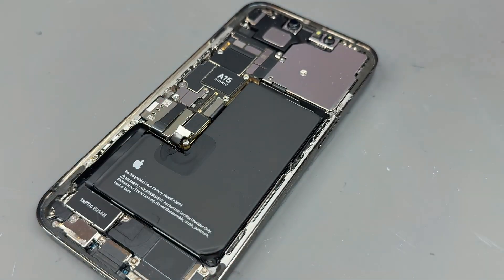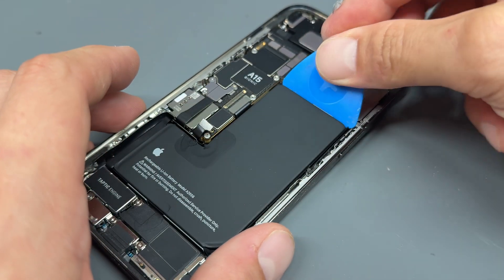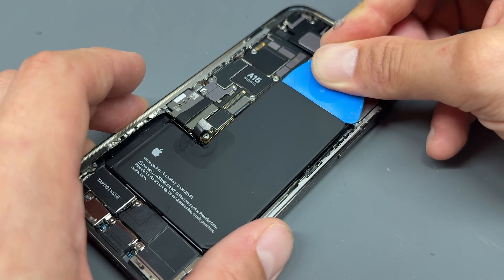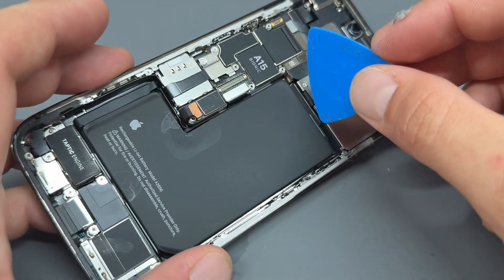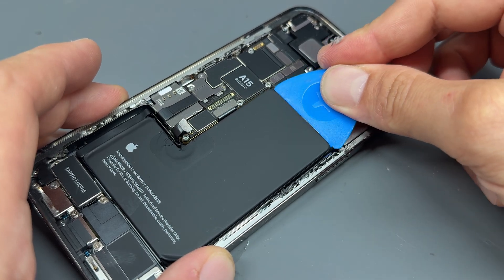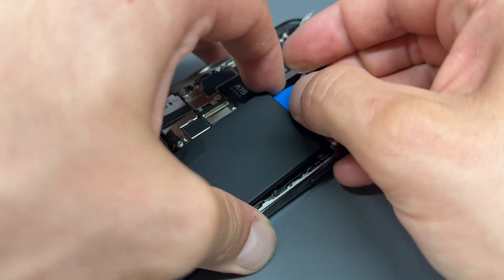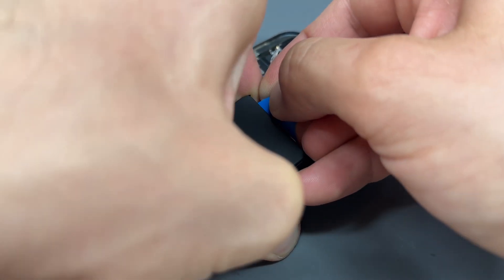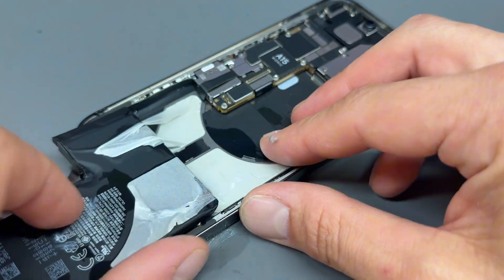Now the alcohol we put under the battery should have soaked in nicely. I've pretty much given up on trying to pull battery tabs out — instead opting for a quite simple method: stick the pick under it and pry it up. On most phones there's a good bit of metal just here which is a nice little pry point. Get the pick, pop it under there, and you can see the battery's on the move. It's just going to come out dead easy. Once you've got under it you'll find it comes out quite easy.